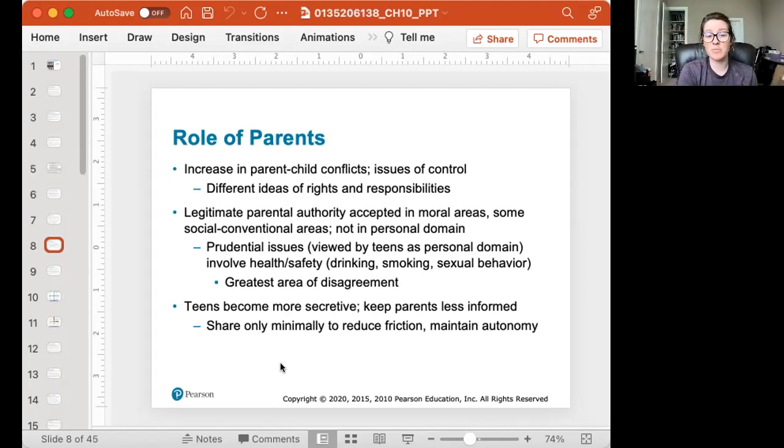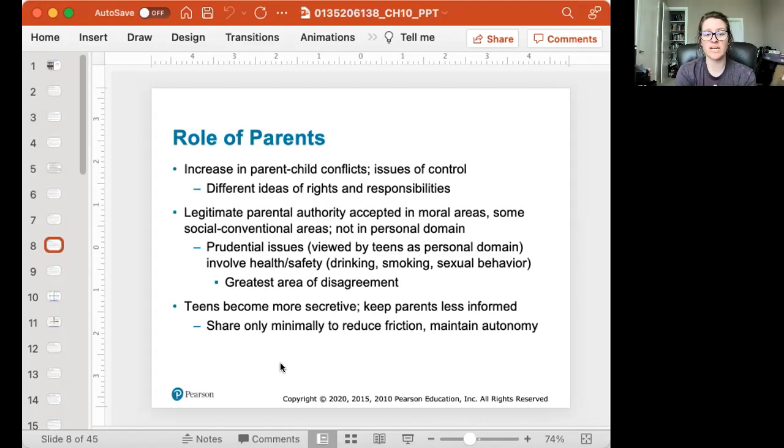And so they're having this conflict because they have different ideas of what their rights are and what their responsibilities are. So the teen thinks, I can do what I want. I can go where I want. And mom's like, no, you can't, not under this roof. You're going to abide by my rules because this is my house, right? And you need to do chores in order to live here. No, I don't. I can do whatever I want. I don't have to do anything, right? I don't have to go to therapy. You can make me go, but I don't have to talk. All these kinds of things, right? So that conflict of who's in control of the adolescent's life causes a lot of conflict.